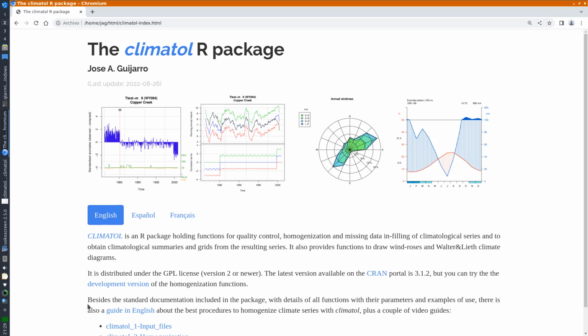Also available is the guide in English in this case, but this guide is referring to the published version, although it contains the basis of the software, of the methodology, and also explains some of the results, how to interpret the results and other things. So this video is just a complement to this guide to explain how to prepare the input files.